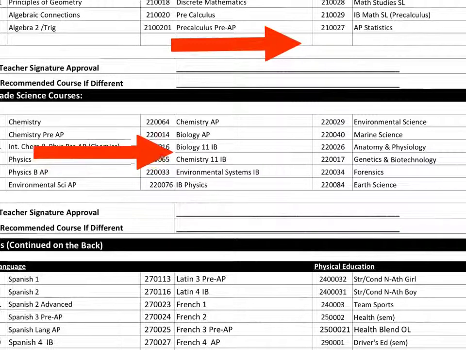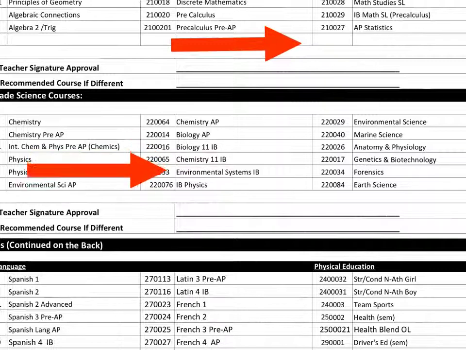One thing to keep in mind as you make this decision really will carry through into your senior year as well. If you take Biology 11 as a junior, you'll take Biology 12 as a senior. IB goes into great depth in the science courses, so you take 2 years of the same science. Of course, the same would be true for chemistry. If you take chemistry in 11th grade, you'll be continuing that to take chemistry 12 as a senior. These are what I would call your 2-year science options, biology or chemistry. IB students do not take both.